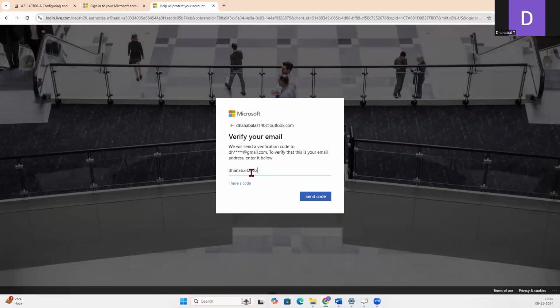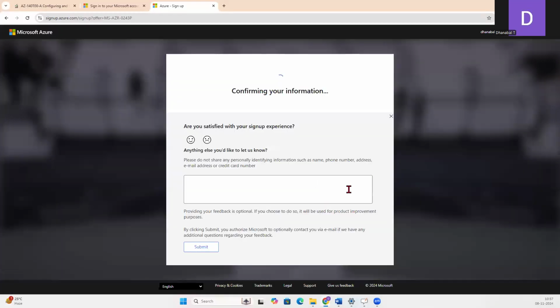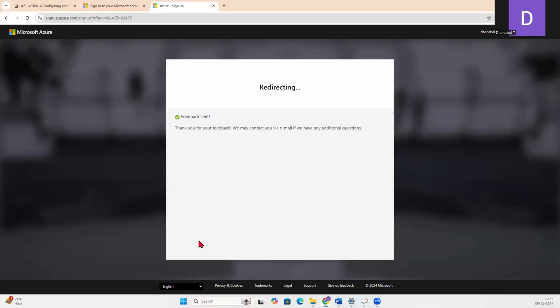So I'm entering again my email ID, which is an alternative email. First, I have registered, and after registering, I'm verifying it now. 223857. Okay, we can say, yeah, I'm happy, and I can say submit.